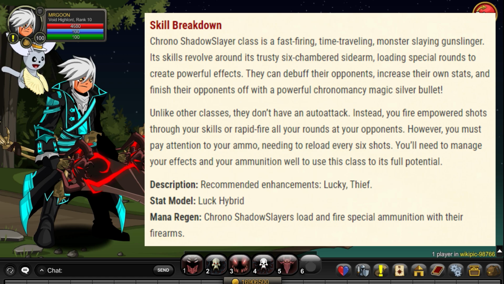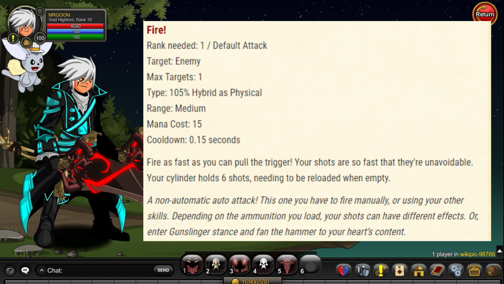Okay, so first of all we have got fire, which looks like the default attack, but with all the weird mechanics they're doing this year, it's slightly different. Max targets 1, I presume this is back to the solo class roots that we once had many moons ago every single year, and let us just have a little read through what we've got here.